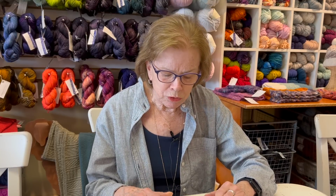The other thing that is a really good idea if you're knitting from a pattern is to get the right pattern and the right yarn. Very often people would just say, well, I want to make that, and you grab a yarn, and that's what we did way back when. But gosh knows if we paid attention to whether it was the right pattern or not. It's important now because patterns are more and more complex and specific than they were way back when. Patterns are much better written these days, so it's really smart to get professional advice on the right pattern and the right yarn for the pattern.